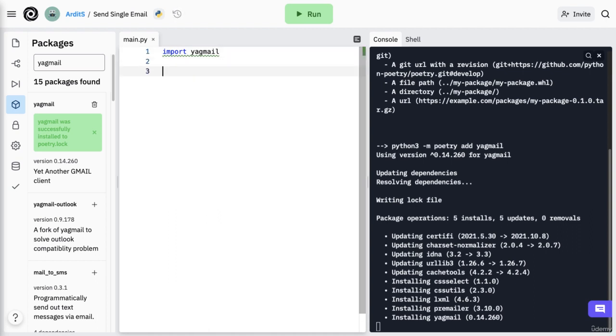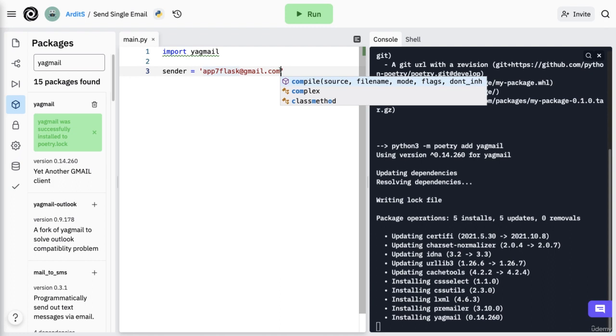Before we do anything, let's prepare some variables where we store the email information, which is the sender email address, the receiver email address, the subject of the email, and the content of the email. So sender will be, in my case, a throwaway email account I have created on Gmail just for this app.